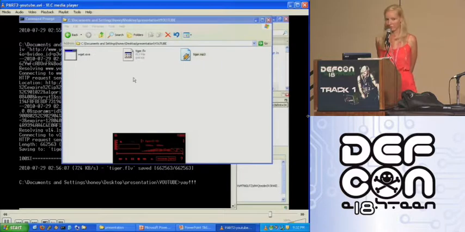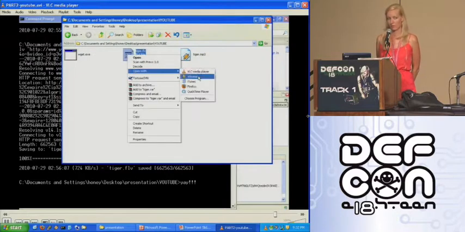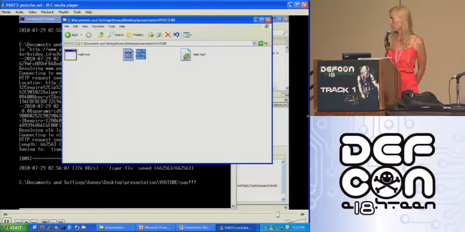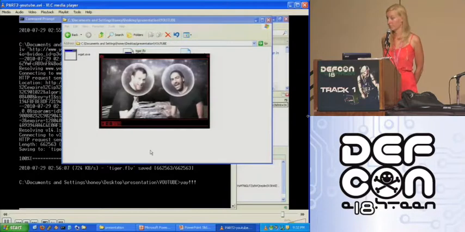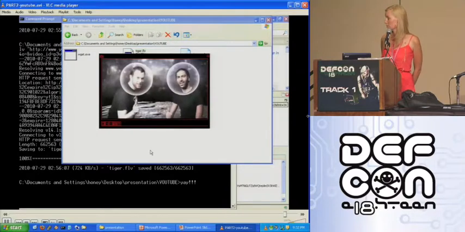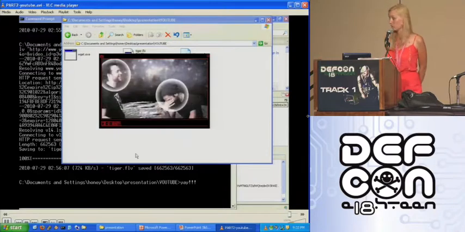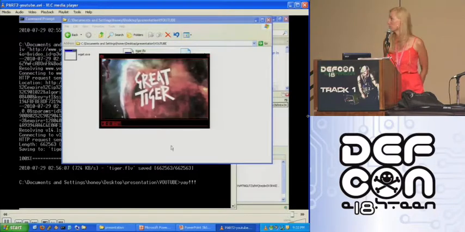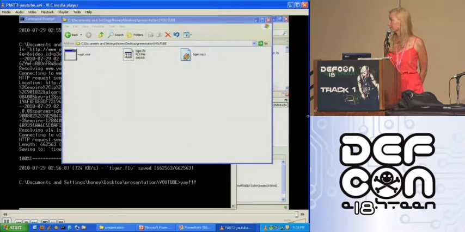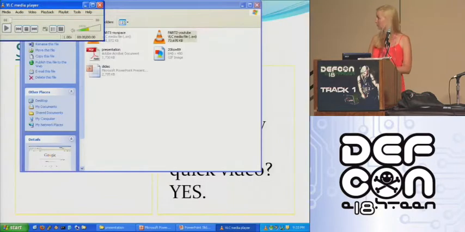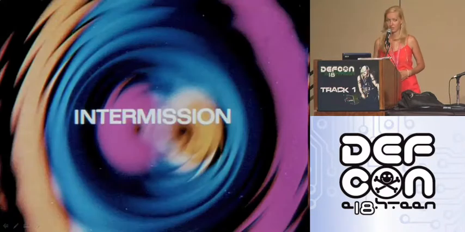All right, so if you don't convert it to an MP3, if you open the FLV file in Winamp and also VLC, it plays. And that's how you do the quick tiger handshake. If you rename it to an AVI file, it also plays. So, well, within at least those two media players. That was our second intermission.